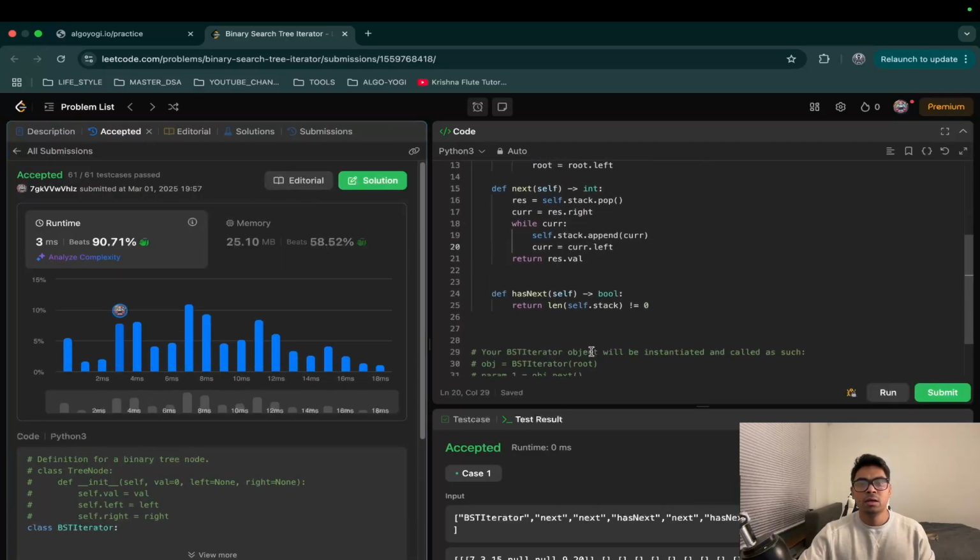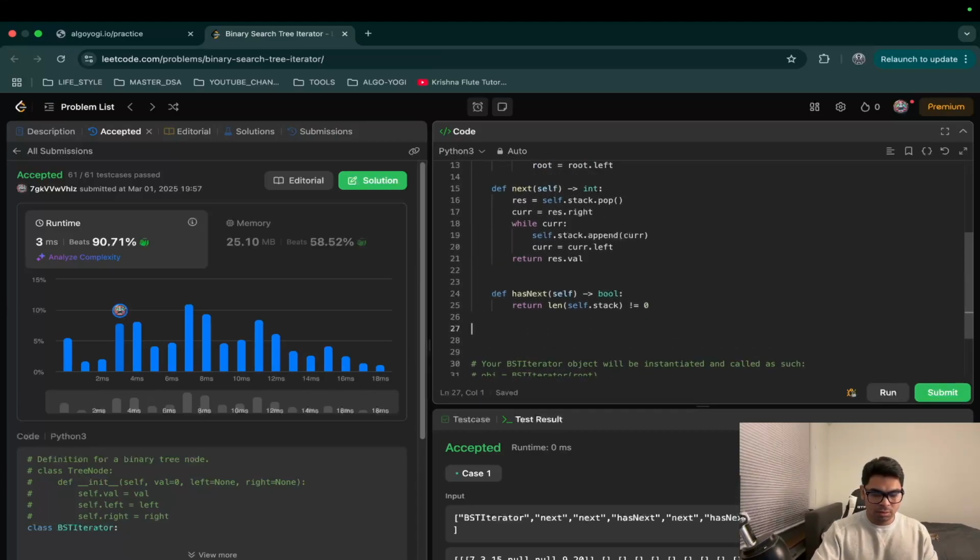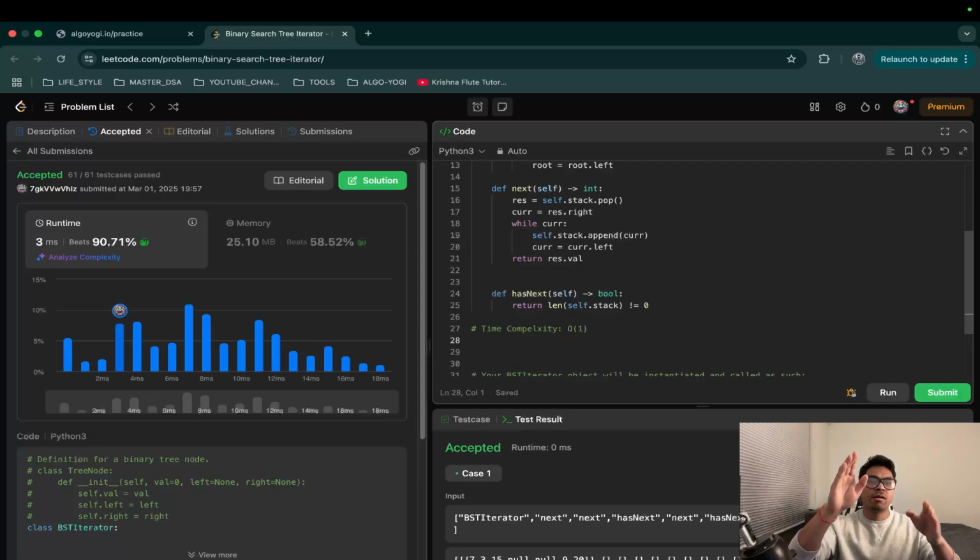All right, let's write the time complexity. We already discussed time complexity would be big O of 1 in the average case, or like the best case, or like most of the cases. However, there might be a case where the tree is basically like 10, 9, 8, 7, 6, 5, 4, 3, 2, 1.